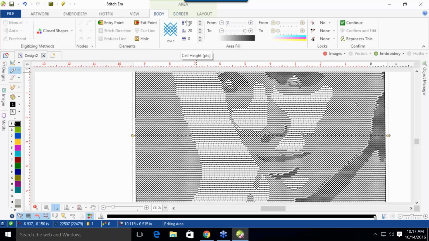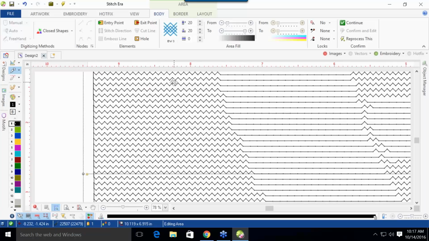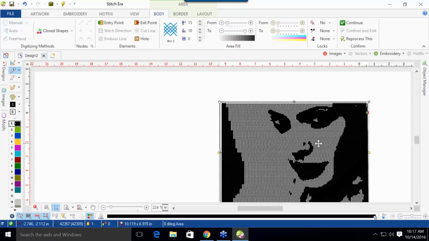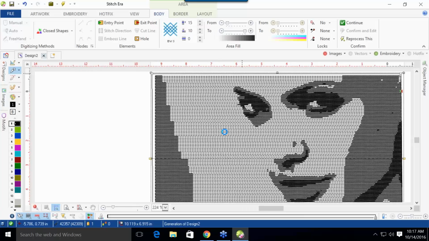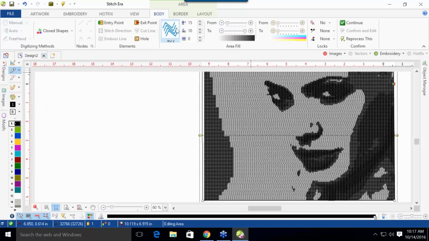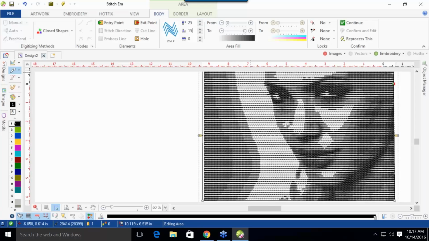So what I'm going to do now is further edit this by adjusting these settings right here. Now the first one is cell height: how high are these zigzag lines, and what's the peak radius of them? This one here is the spacing between them, the width of it. I usually set this to 15, and I set this to like 10. Now we'll choose the right fill for that. And there we go. Let me just adjust this a little bit better: 25, and I think this one should be 15. Yeah, let me go to 20.